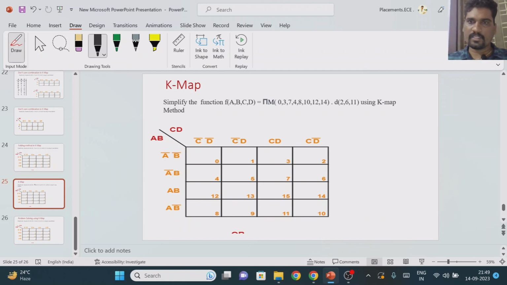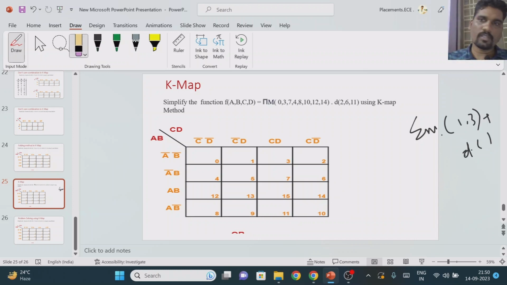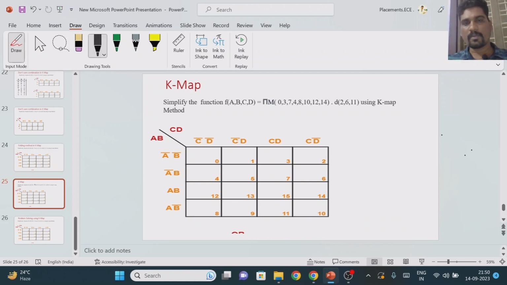SOP means, as we discussed earlier, we will have the min term combination, then some min term values. In case of don't care combination, we will have the don't care values, right? Now the question is that we need to solve by using the POS function. By default we are plotting the K-map solution for the SOP function. Now if you observe here, the given question is in terms of the product term value. Product term means this is the product term, these are all called the sum term.